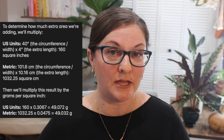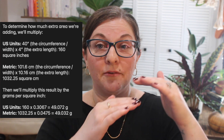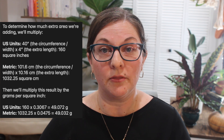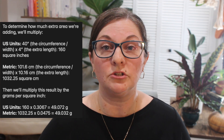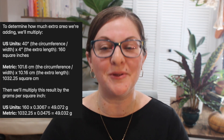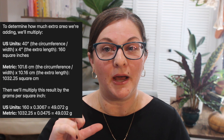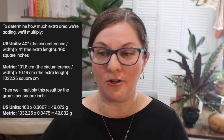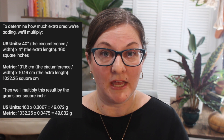Let's apply this to a simple example. Imagine we're knitting a sweater that is 40 inches in circumference — or 101.6 centimeters around — and we want to add 4 inches to the length of the garment, or 10.16 centimeters. We multiply those two numbers: 40 inches × 4 inches = 160 square inches. In centimeters: 101.6 × 10.16 = 1,032.25 square centimeters. That is the area of the modification we're looking to make.